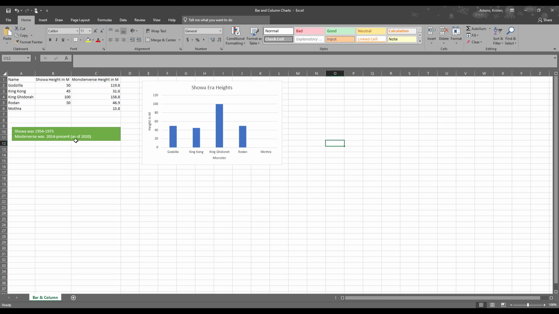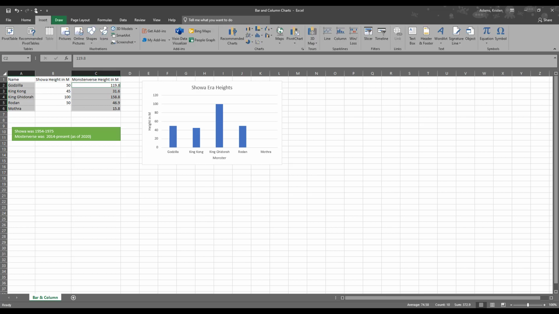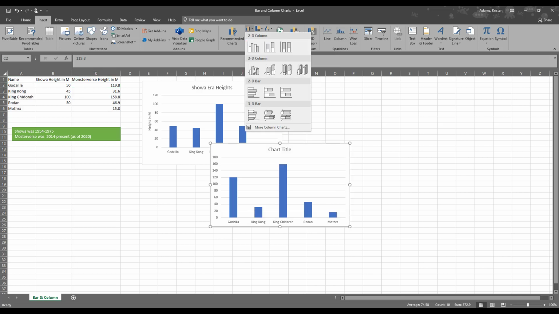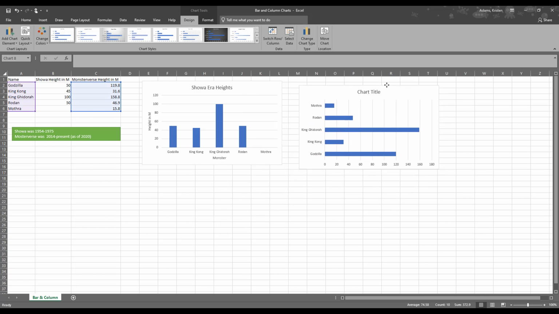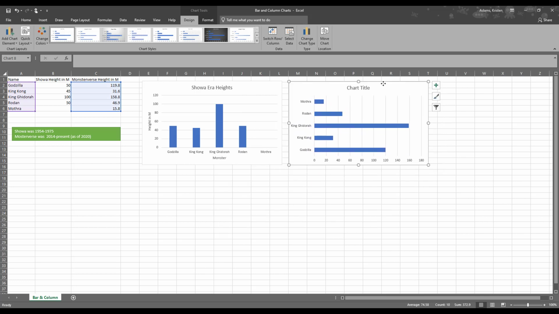Okay, we're ready to do the Monsterverse graph now. So again, we'll highlight our data. Here's the names. We'll press Control, and that way we can highlight these as well without including the Showa era heights. Once again, we'll go to Insert, and in the Charts area, instead of choosing a column chart, we'll do a bar chart this time. Okay, let's move it over here to the side so it doesn't overlap with our other one. And again, we'll update the chart title by just double clicking on it.